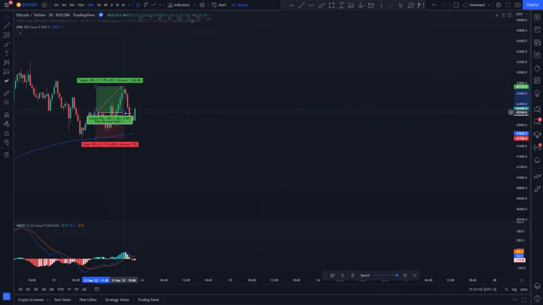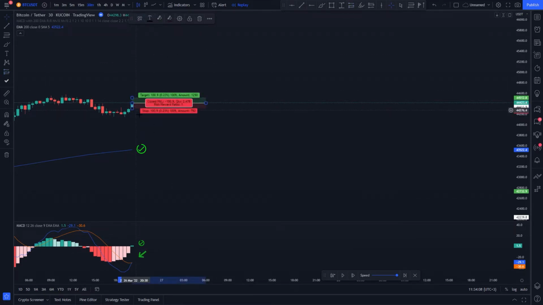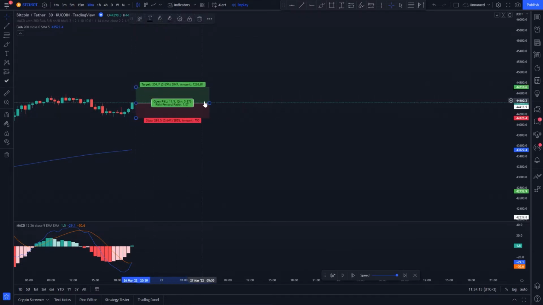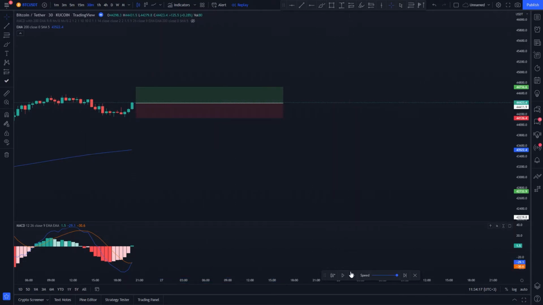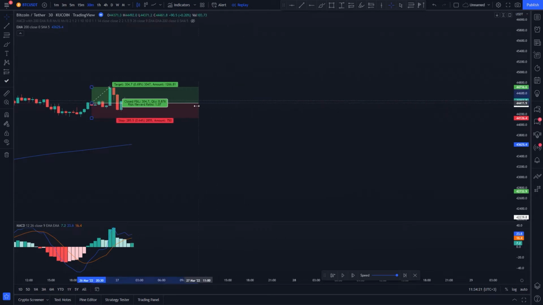Now let's continue and find some more signals. Here all conditions are fulfilled. The price must be above the 200 EMA. A new green histogram appeared on our MACD. The signal line is below the zero level. Now we can go ahead and take a long position. Our stop loss must be under the recent lower low, and the risk to reward ratio will be 1. And let's see what happened to our trade. As we can see, it hit the target.